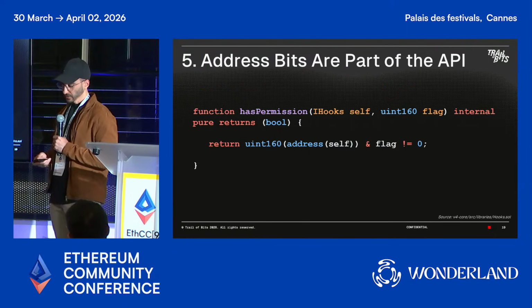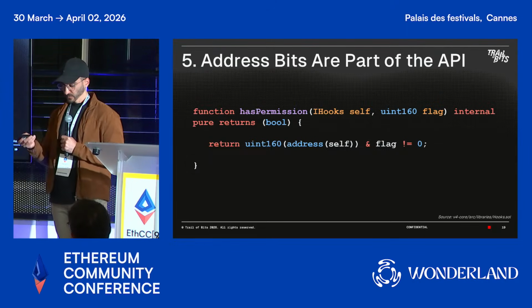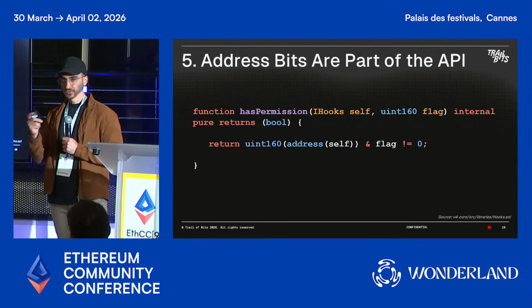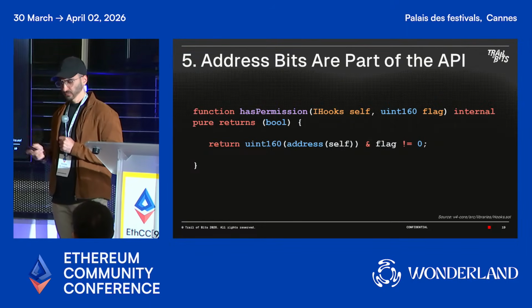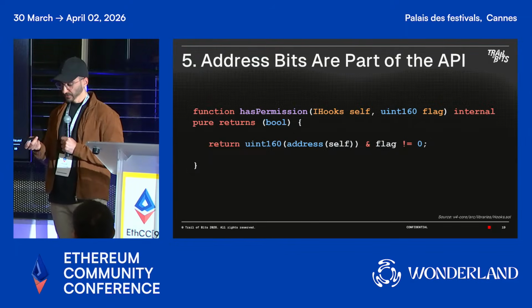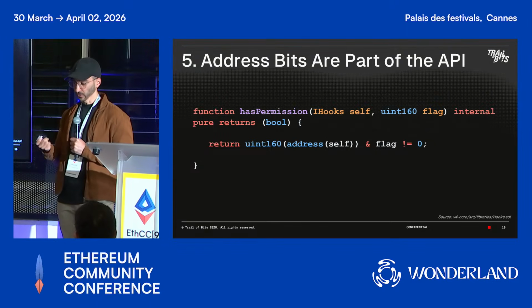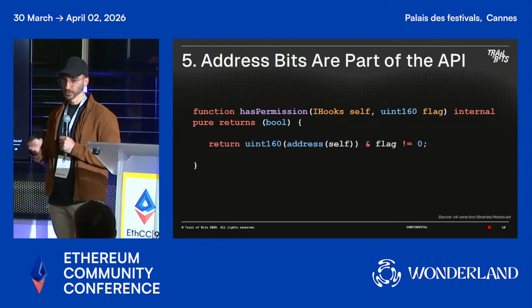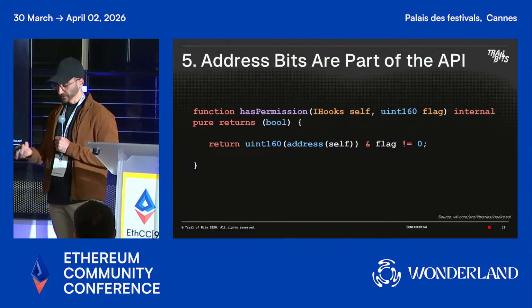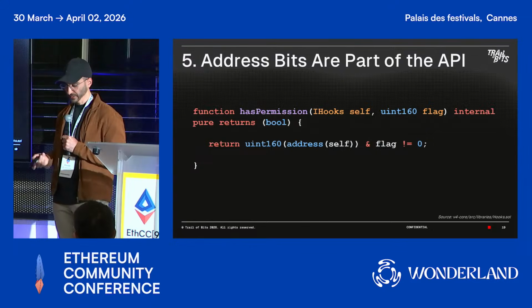And this is how it's done. Very nice design pattern, in my opinion. The last 20-ish bits of the address are dedicated to letting the pool manager know which features are implemented or not, and it will do a bitwise check to ensure which ones are callable by the pool manager or not. And this is also provided by Uniswap V4 in the Hooks.sol contract.